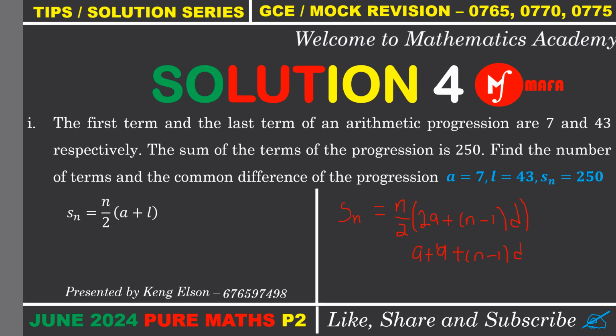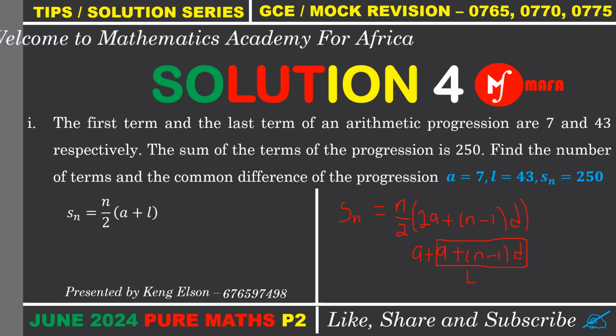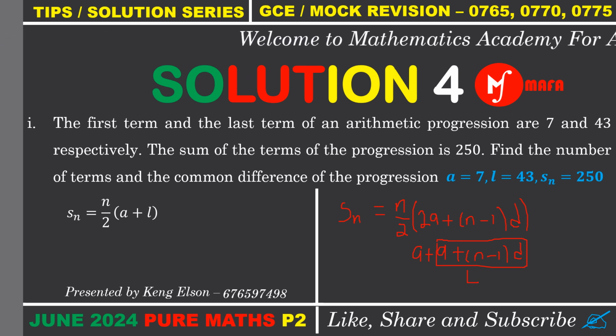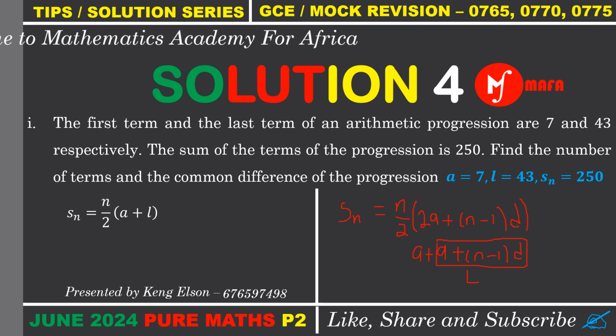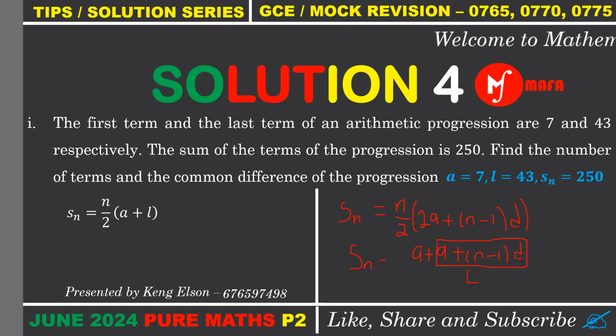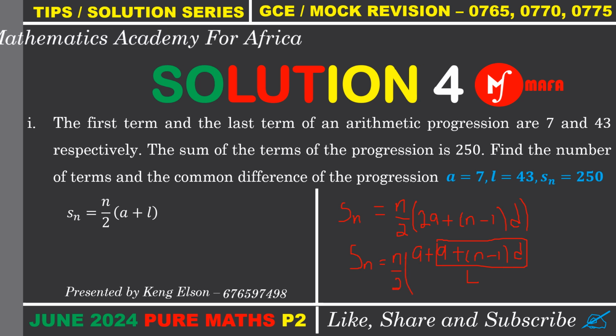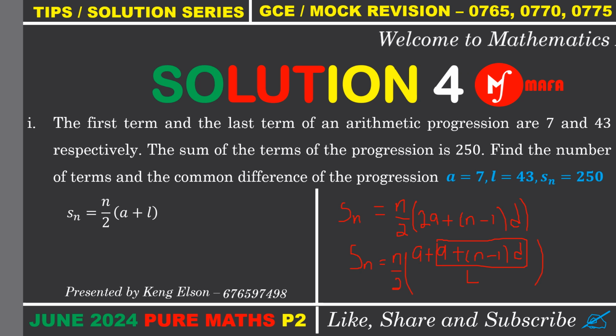You see this portion is actually the nth term of the progression, and the nth term is always the last term in the series when we are summing, because we are going to sum from the first term to the nth term. So the nth term is the last term. That is why we now have the formula S_n is equal to n over 2 into a plus l, because l is the last term, and a plus n minus 1 times d is that last term.